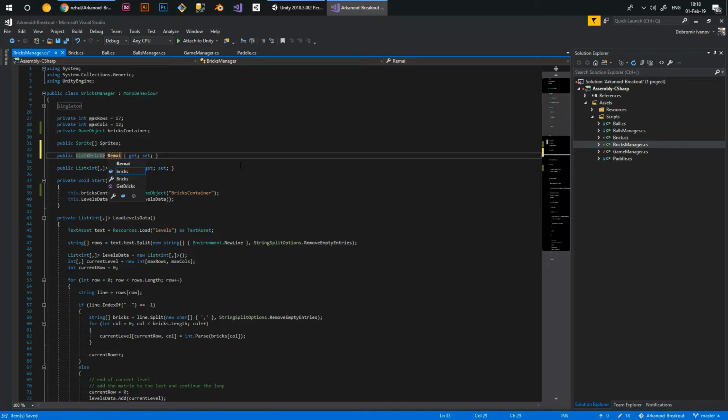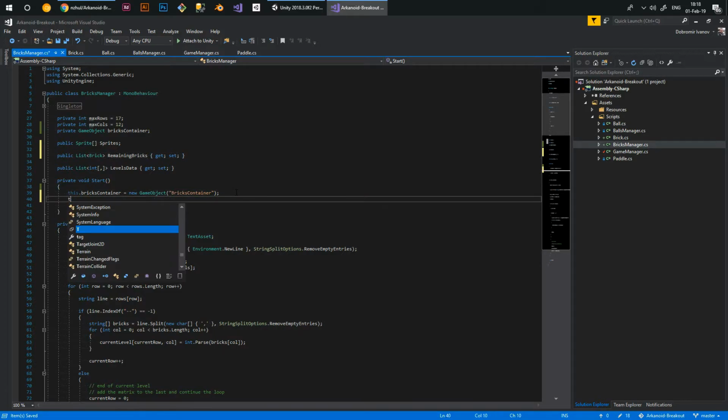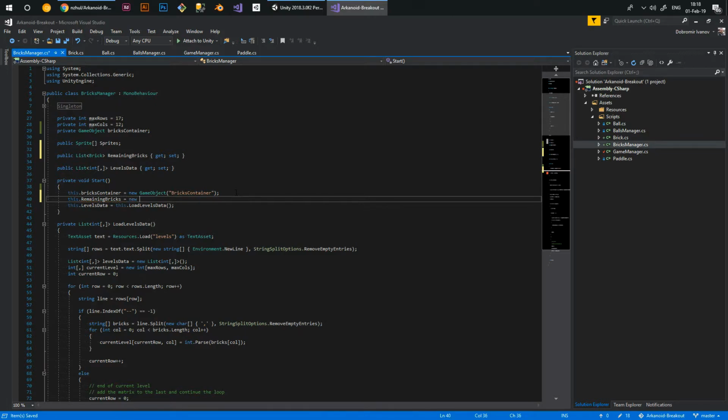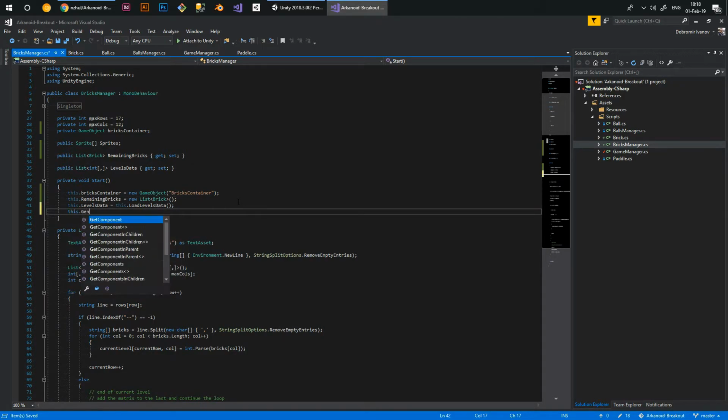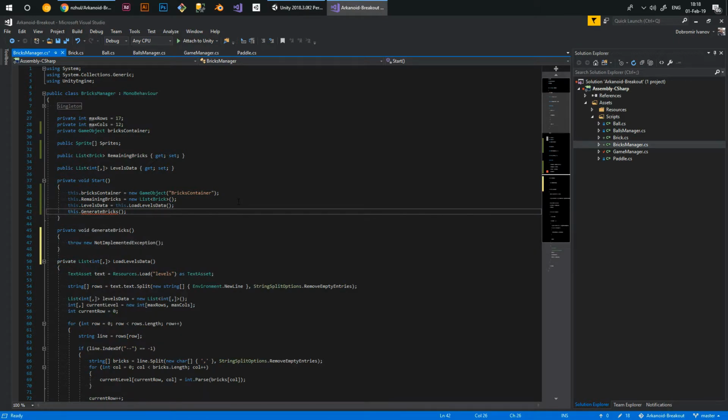I'll call this variable remaining bricks, and in the start method I will set it to be equal to new list, so we don't get exceptions while we start the game. Okay, great. Now let's create a method called generate bricks, and press Ctrl dot to create the method.